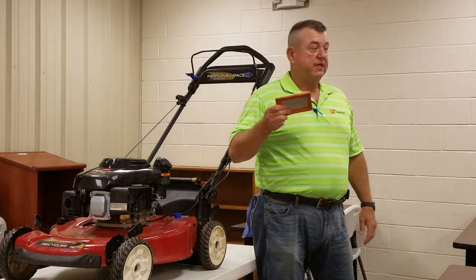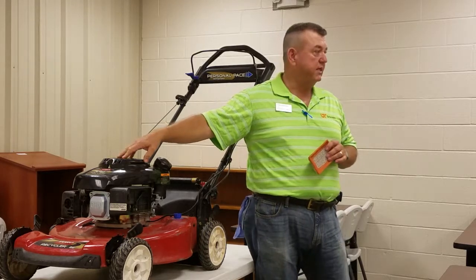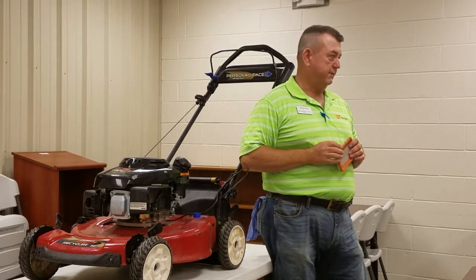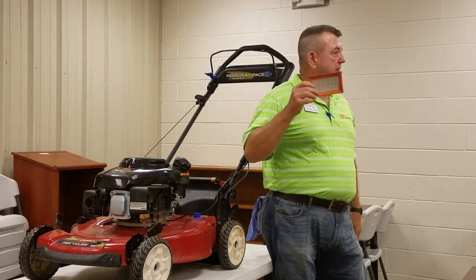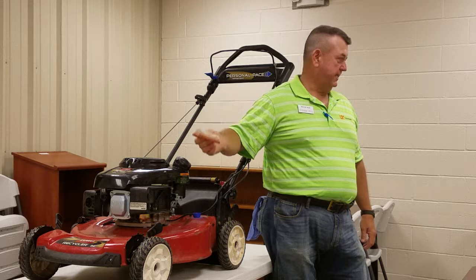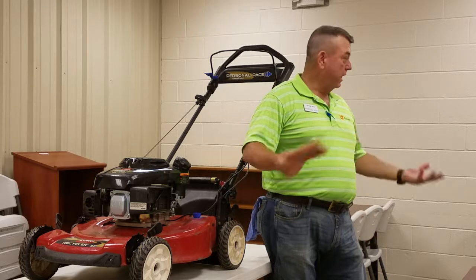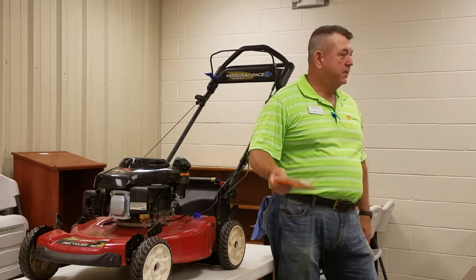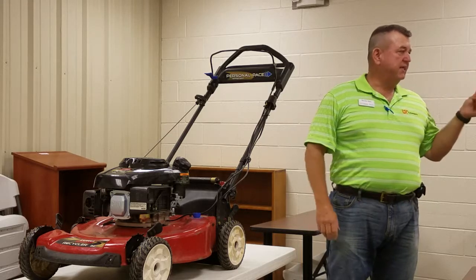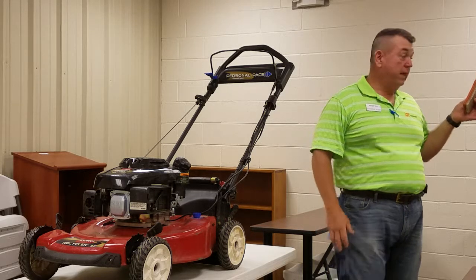How often should you change one of these? If it gets dirty enough — and it's amazing how much abuse a little motor can take — a very dirty air filter will cause it to run poorly. Keeping a clean air filter is a good way to extend the life of the motor because running poorly puts stress on it and causes premature wear. These are very simple to replace. The manual will typically tell you not to use high pressure air to blow them out, because you can damage or tear the paper filter, allowing bigger particles to pass through.